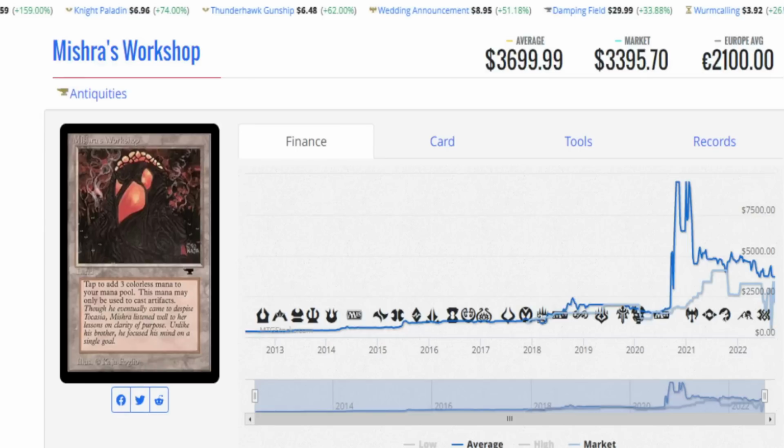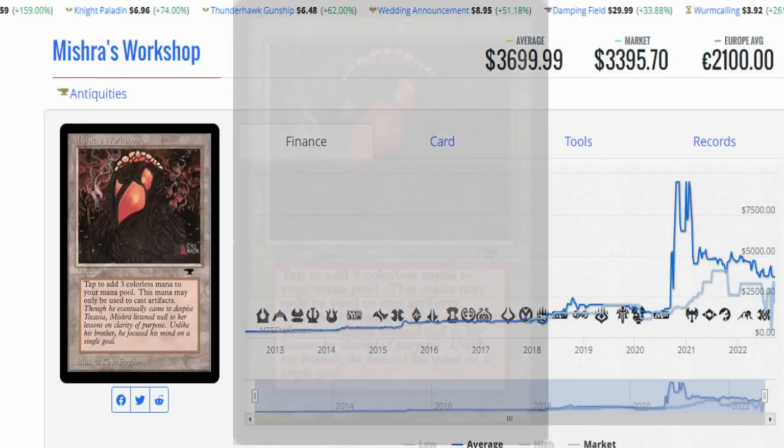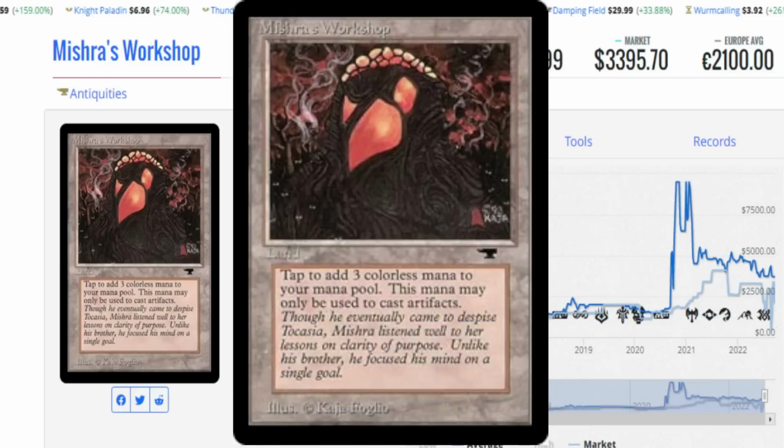Mishra's Workshop, Brothers' War is coming up. You guys know you're all super stoked and excited to play this amazing new sector of Magic and the history and the lore. But take a look at the Workshop. You can find this thing. You see the $36.99. Everyone just thinks it's so intimidating in the US pricing. That's over $4,000, Mox, man. That's ridiculous. How about $2,100? How about $19.90 for heavily played? And depending on the heavily played, they can still look really good, by the way.